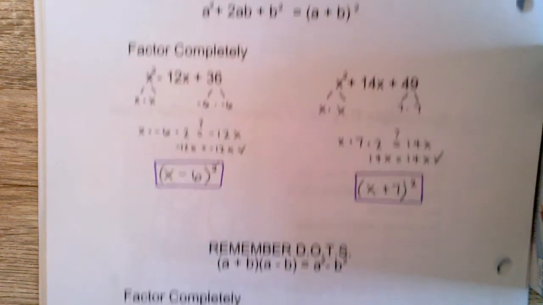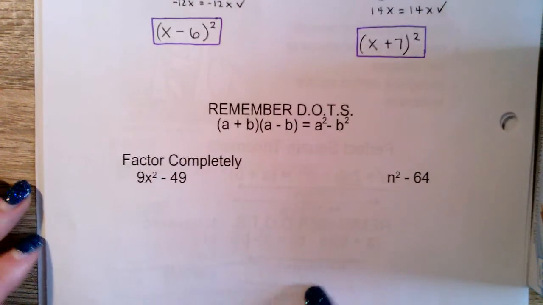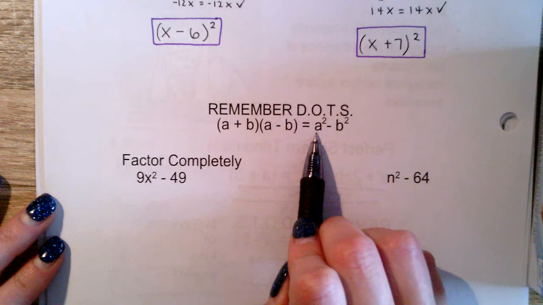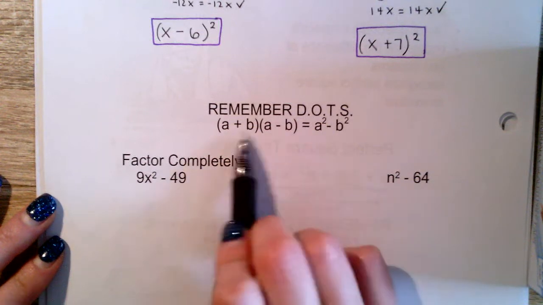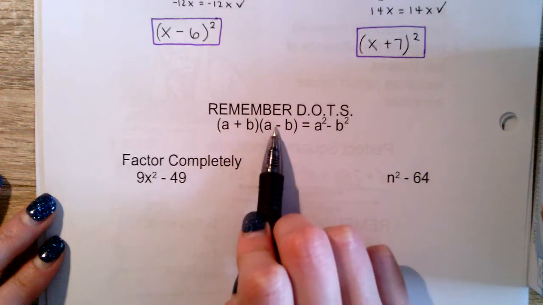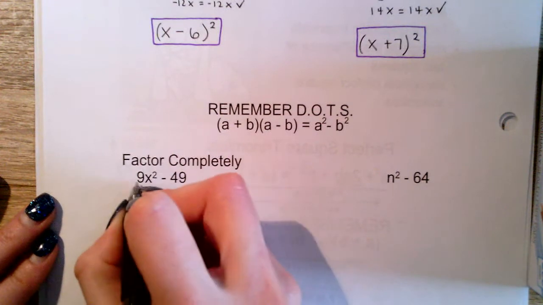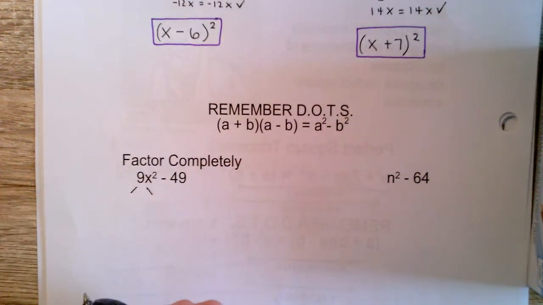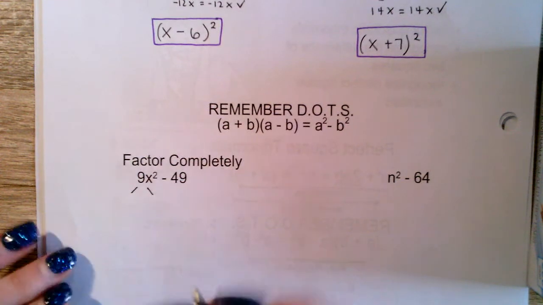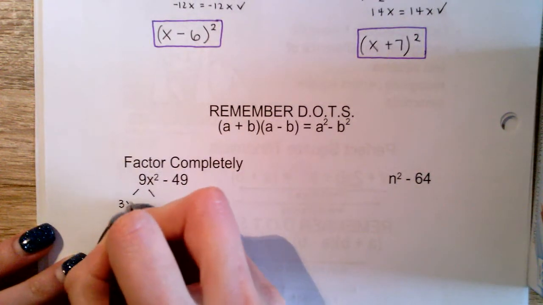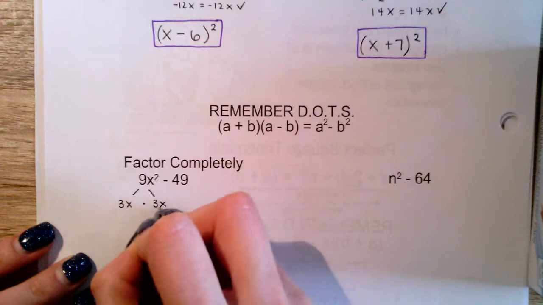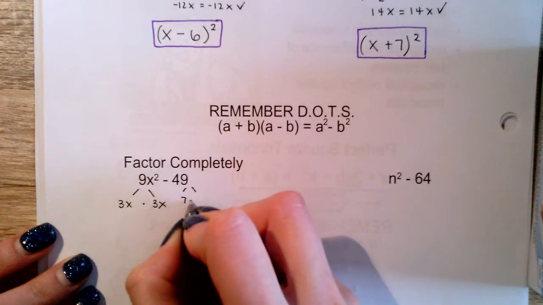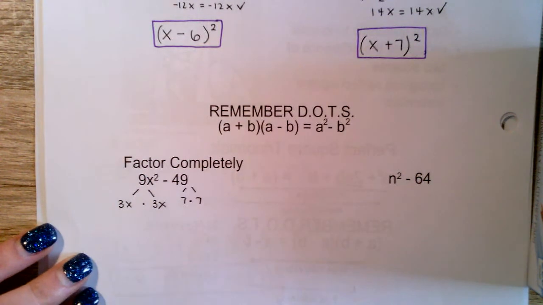We're now going to do the difference of two squares shortcut. So our DOTS, which is what we just wrote on the front, is difference of two squares. If we have a perfect square minus a perfect square, we can break it down to be one plus and one minus of those factors. So 9x squared, is there a number times itself or an expression times itself that equals 9x squared? Yes. That is 3x times 3x. Is there a number times itself that equals 49? Yes, we just saw that. That was 7 times 7.